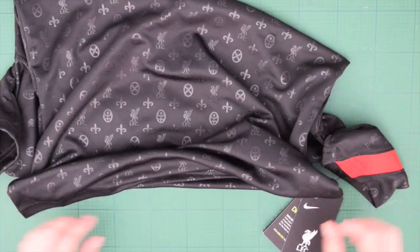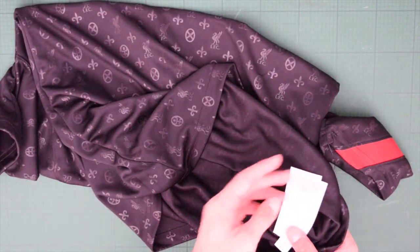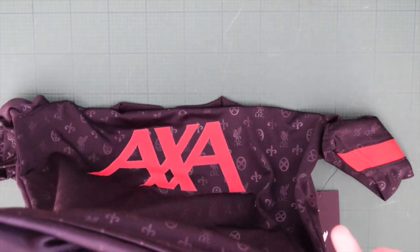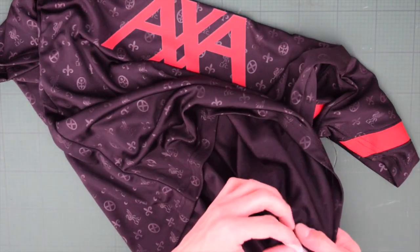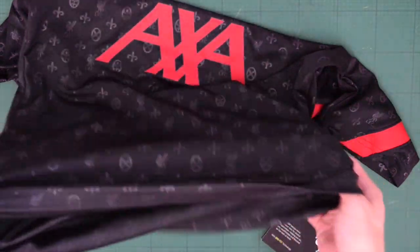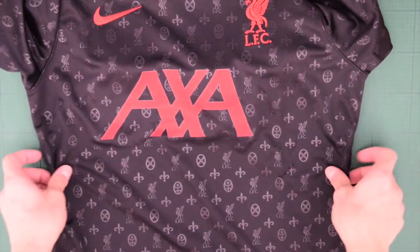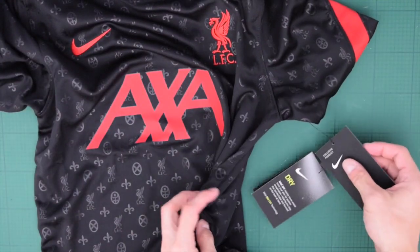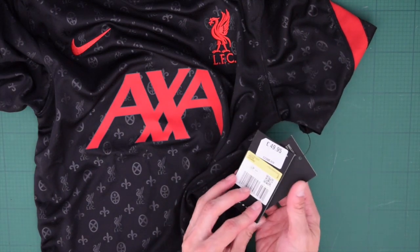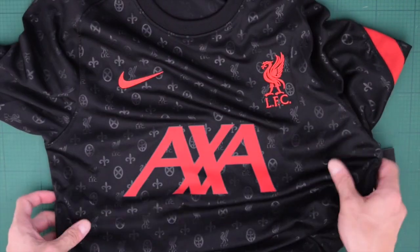On the inside, there's really not much going on aside from the typical Nike tags. This is a size small. One thing I don't notice though, just want to make sure it really isn't here, is the Liverpool hologram. No, there isn't one actually attached onto the shirt. But if I'm not mistaken, there should be one. Yep, there is one on the sales tags. And that's the hologram that I was talking about, but there is not one attached onto the shirt.